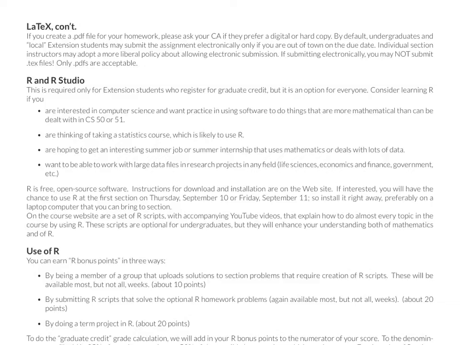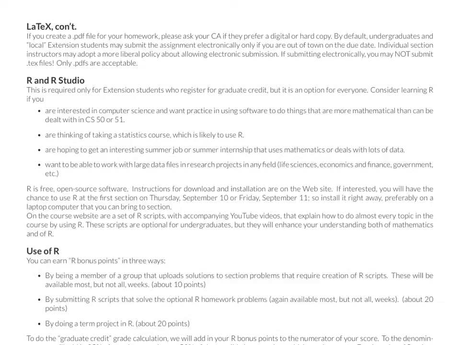And also, if you are an in-person student, that means that you're not a distance student, but you prefer to submit your work electronically, please contact your course assistant and see what their preference is. Are they okay with you emailing it in? Are they okay with you uploading it to the course website on the Canvas Dropbox? Or would they prefer that you print it out and submit it hard copy? Just make sure that your course assistant's in the loop as far as what format you want to submit your homework in if it's not a hard copy.